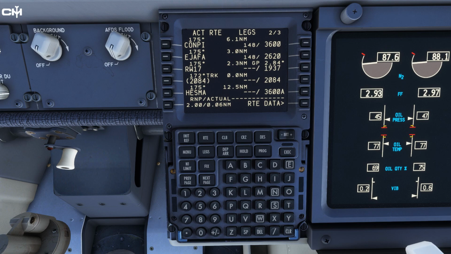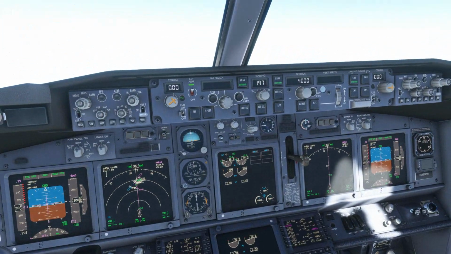We've talked about that long enough. You guys get the point. You know what an LPV approach is, at least generally now. How to fly it, I'm not 100% certain. So if you do know, let me know down in the comments. I know we've got a couple of real-world pilots out there, so it'd be great to get some feedback. But other than that, I will see you guys when we're getting ready to exit the hold at FEVD.